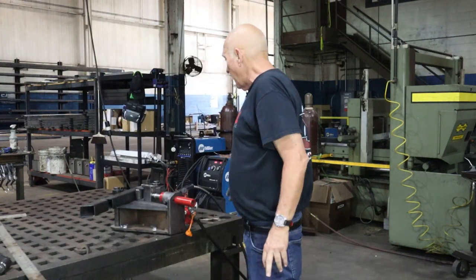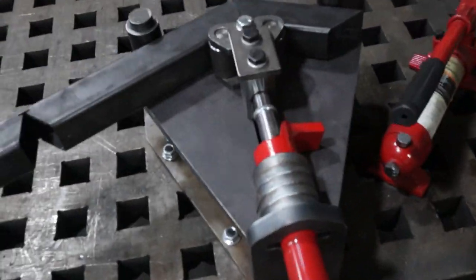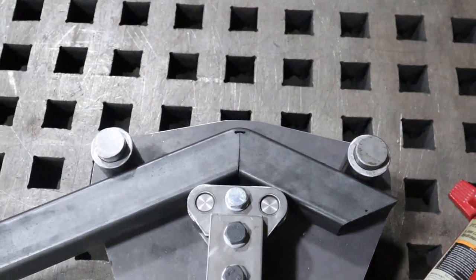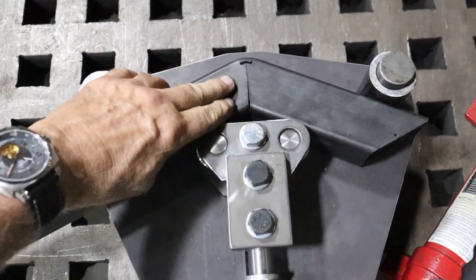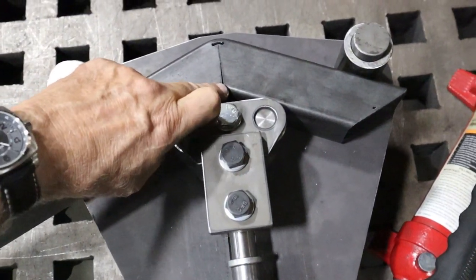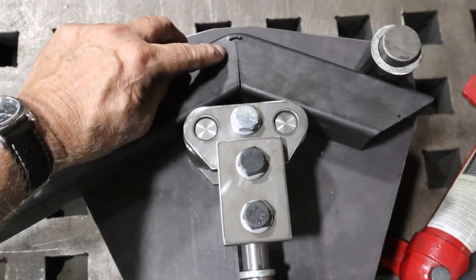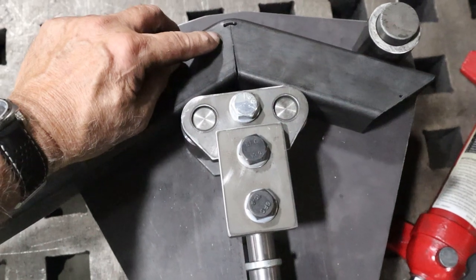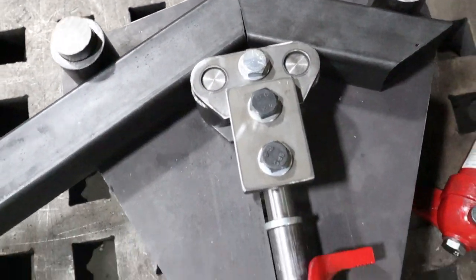Let me go ahead and pull this camber over here so you can see it. So she's going to shake a little bit. All righty. Okay, I think you can see that pretty good. We're closed down real good. Now in the real world, this is gap one, gap two. I would have probably increased gap two by, I don't know, 20, 30 thousandths of an inch, but I would have probably left gap one alone. Those are the two that we care about.